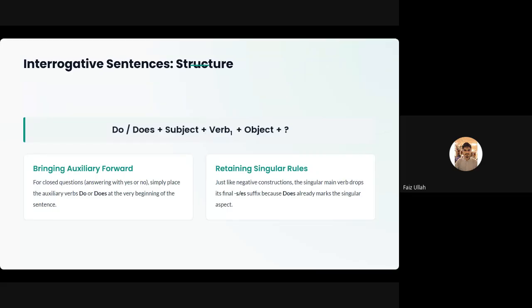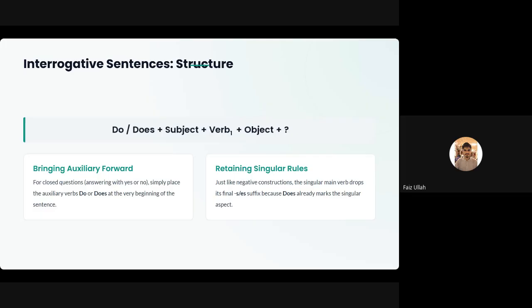Similarly, you can ask any question like, do you read a lot of books? Yes, I do. No, I do not. Similarly, you can ask another question like, do you go to school in the month of June? Yes, I do. No, I do not. Do you drink a lot of water? Yes, I do. No, I do not. Do you take your lunch? Yes, I do. No, I do not. Okay, so it's very simple.